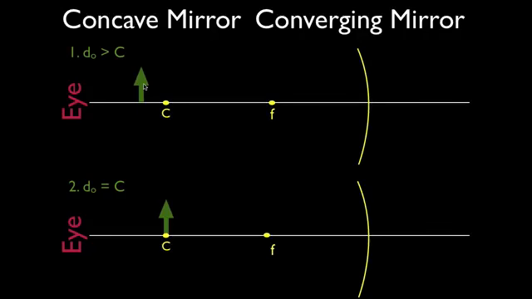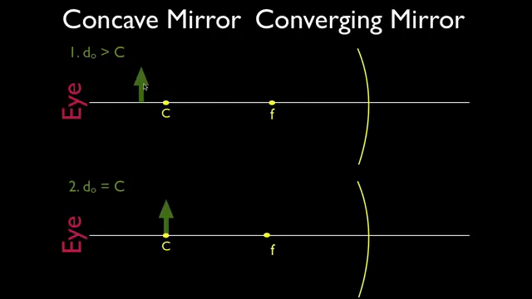Before we do that, I want to remind you, whether it's a concave mirror, a convex lens, a concave lens, or a convex mirror, the ray diagrams for all four are basically drawn the same way. So you don't have to memorize a bunch of different ways to draw them. You just have to memorize the 2 or 3 rules we're going to use, and then you can apply those rules to all 4 of those optical devices.